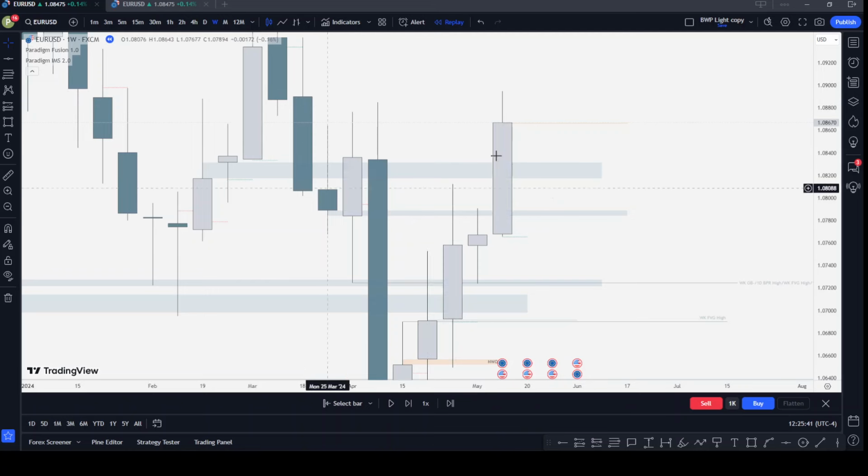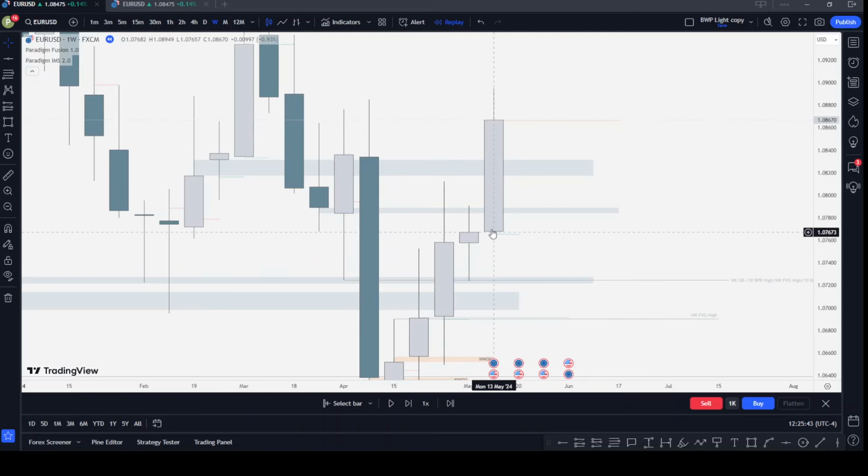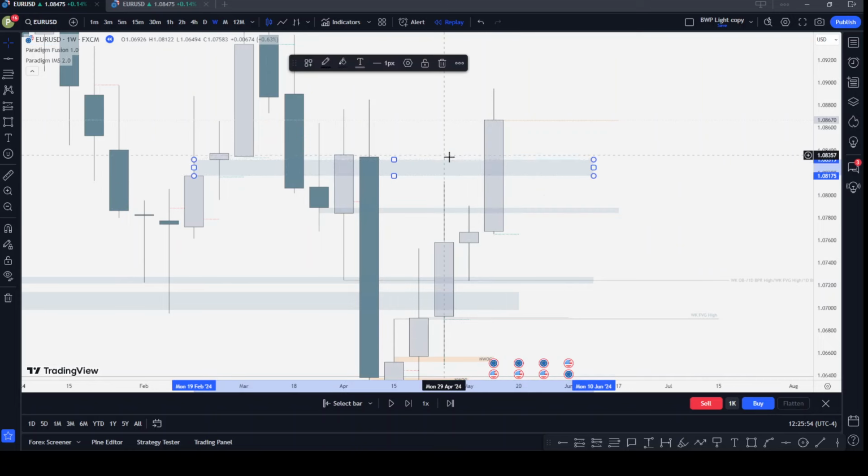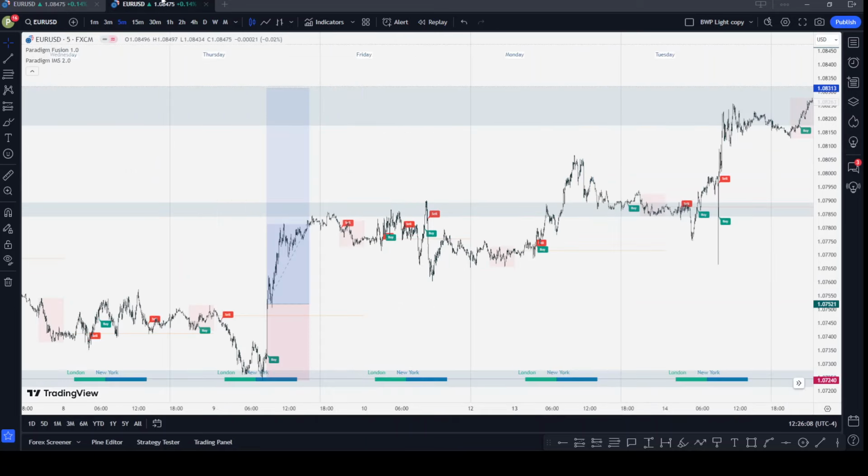So this week, our expectation at the start of the week is based on the previous week. This is basically what we are anticipating. We want to see price just reach for this gap, and then once price is above this area, we can start looking for bearish setups. Okay, so let's look at the low time frame to see what it looks like. Okay, so this is Monday.